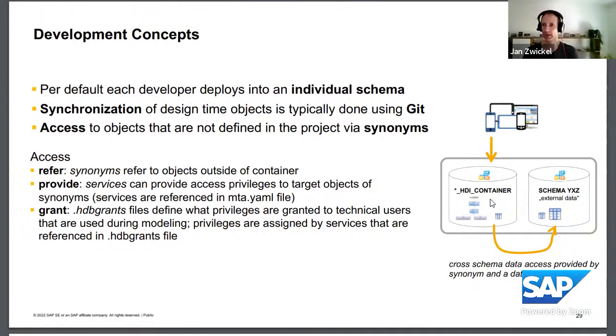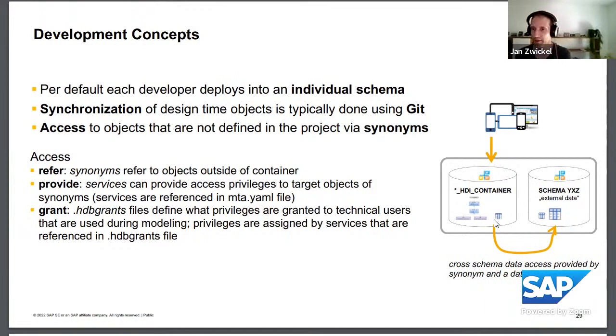However, if you refer now to other data, for example, of an ABAP schema or whatever, then it's external data that's not transported with your HDI container content, which means at that point, you have to make sure that the references to the external objects are still valid. And this is done by ensuring that for all objects from outside of your container, you have synonyms defined. And by having such a clear interface, it's much easier, if you go into another system, to make sure that the synonyms are still pointing to valid objects.